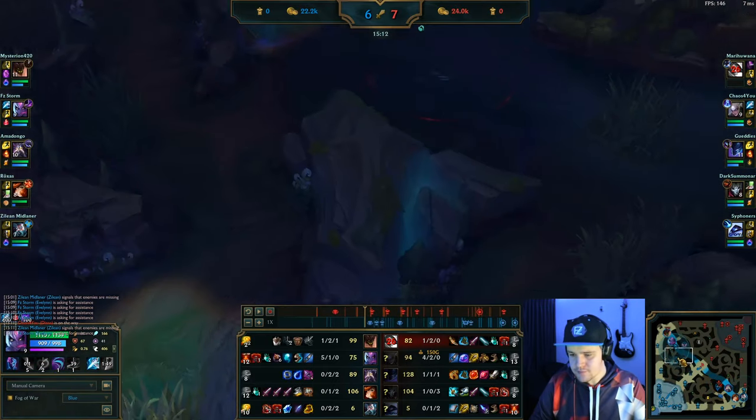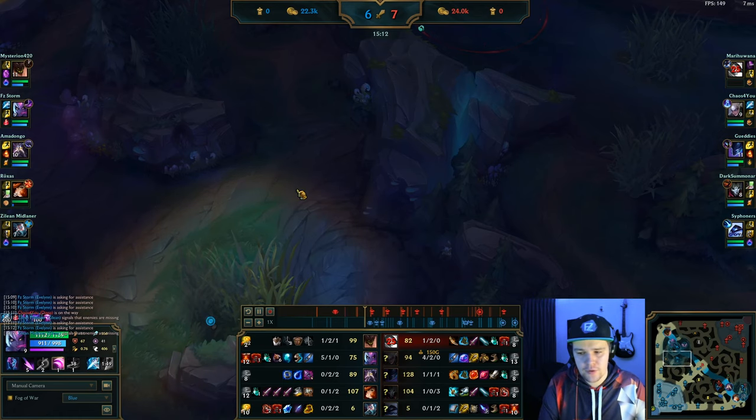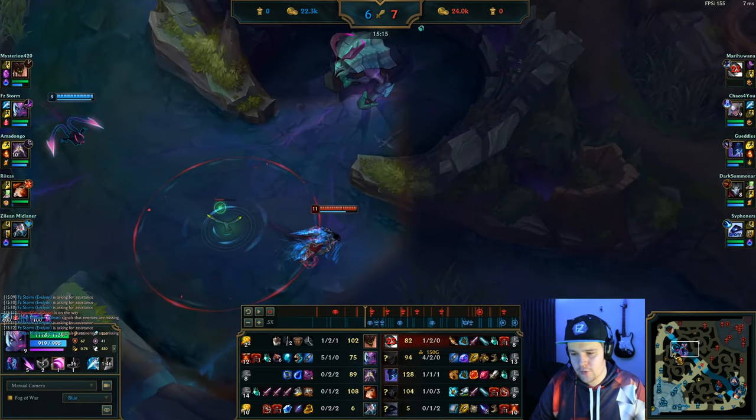kill her. Now we see the Nocturne show up on my blue right here. So I definitely just assist ping, spam assist ping, and hope that my team would react. Malphite's still pushing the wave, but Nocturne is already just walking away, which is fine.